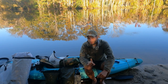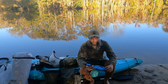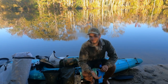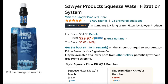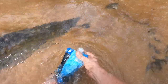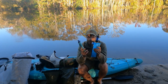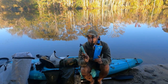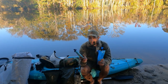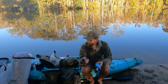First and foremost, the number one thing you want to have is water. It's easy to get dehydrated while you're out on the water. I used to bring a lot of gallons, but one gallon of water weighs about eight pounds. The remedy is something like a Sawyer Squeeze filter — as long as you're in fresh water, you can filter water from anywhere. A secondary filter might be something like a LifeStraw, so I always travel with usually zero water but two filters. It's better than lugging gallons and you have water anywhere.